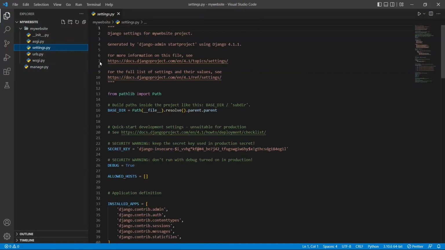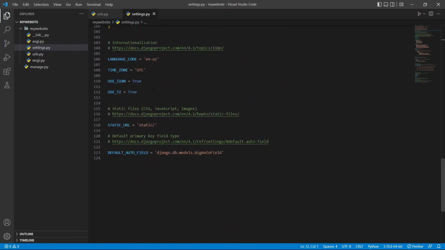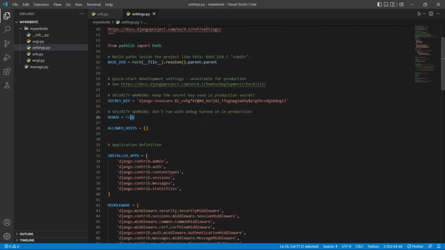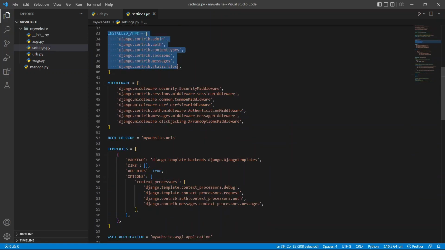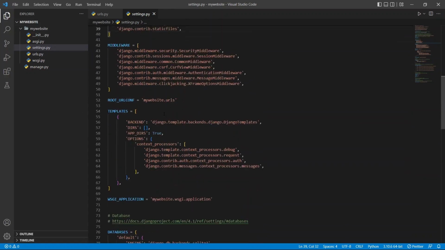What you need to be focusing on here is settings.py and urls.py. So over here, the settings.py, as it says, you're going to be setting some things here. I'll be explaining as we go along in this course. Over here, you can see debug equals True, which means this is not production ready. And over here, installed apps contains all the apps. When we create new apps, you're going to see we're going to add them in here.